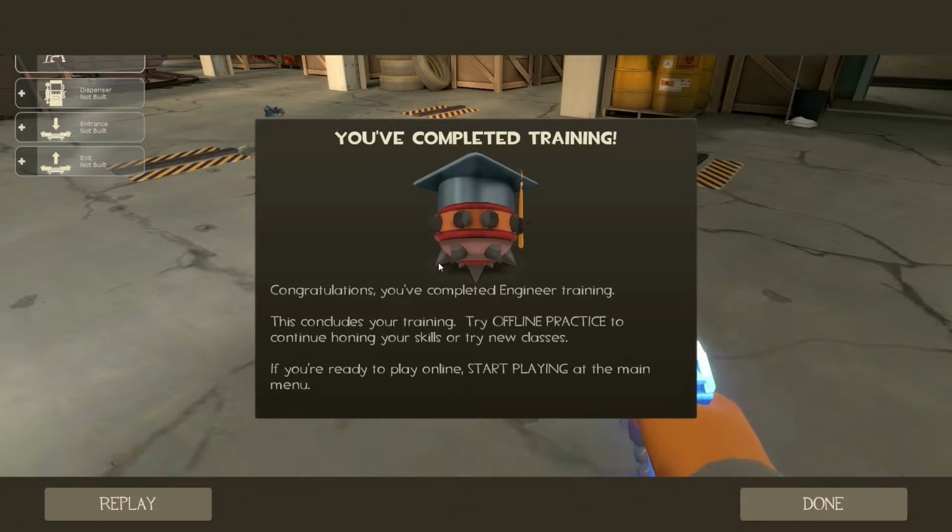There we go, we've gone through all the training. In the first episode we did whichever training we did in the first episode. This episode we've gone through all the other three that it's needed, I assume. Which is the spy, engineer, and the other one we did to start off with, which I forgot the name of already.